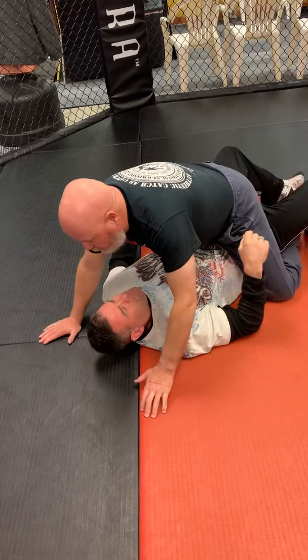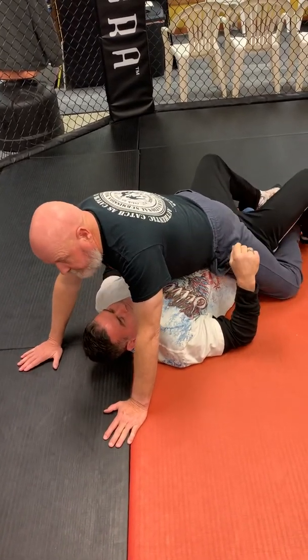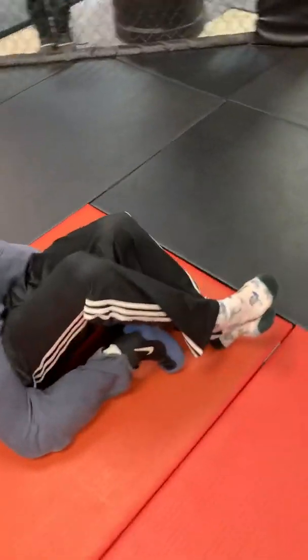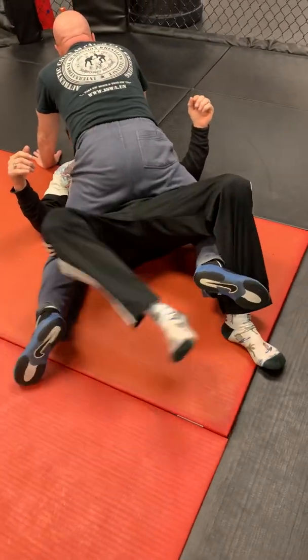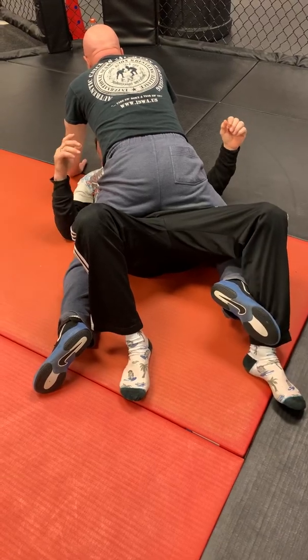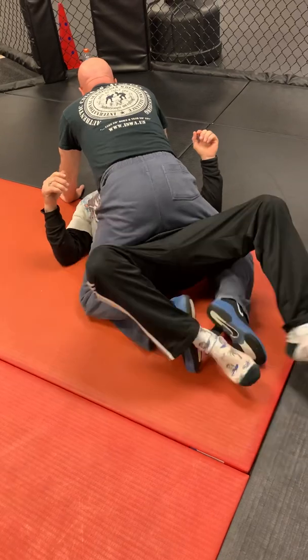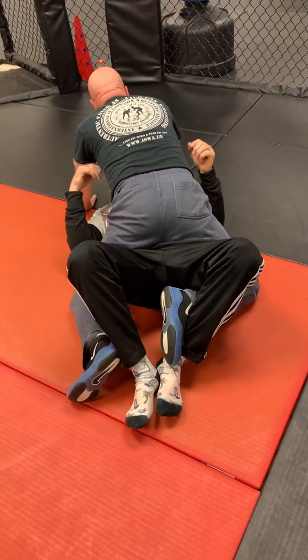So what I want to do is post my hands a little bit above and behind his head. And the important part is I want to hook my feet. You see here, I take my feet, I do not grapevine, because once he breaks the grapevine, I'm instantly in half guard, and now I've got to go a different direction. So you hit the half guard from there. Yeah, boom. He hits the half guard. Now I've got to deal with that, which is not a problem, but it's a different lesson.